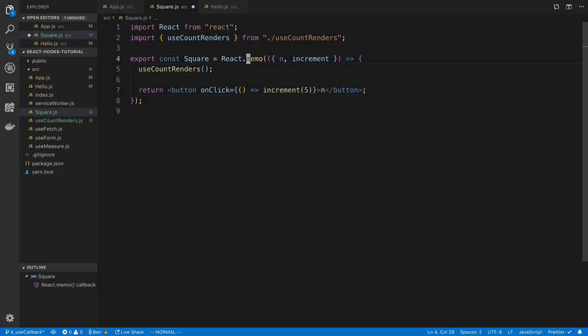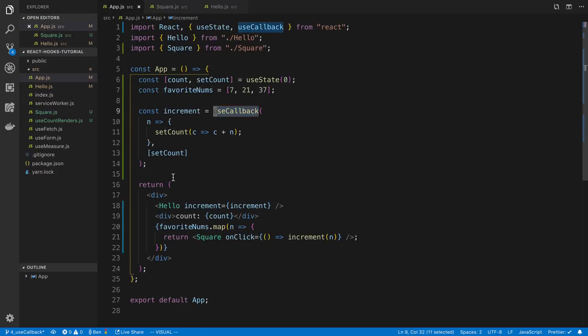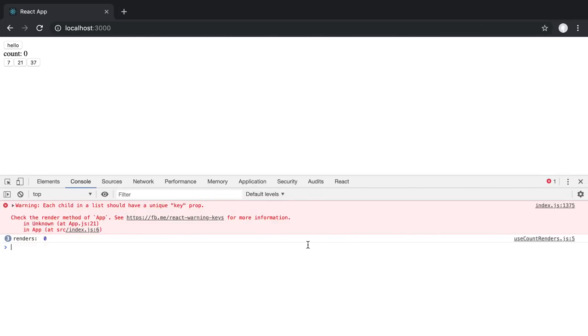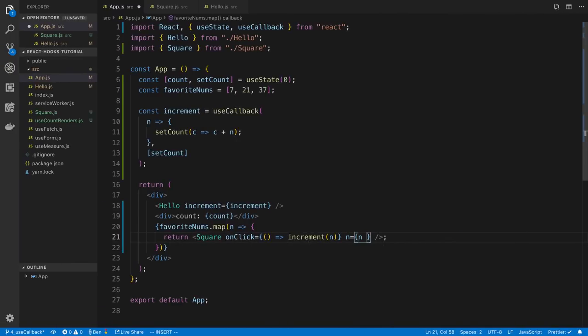And let's say we have an onClick. I showed this method with the hello example, but we can see this again. And we're going to pass n down here. All right, so let's see what this looks like. We also need a key.